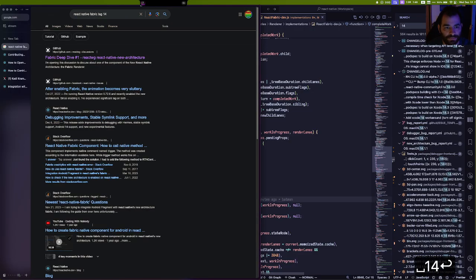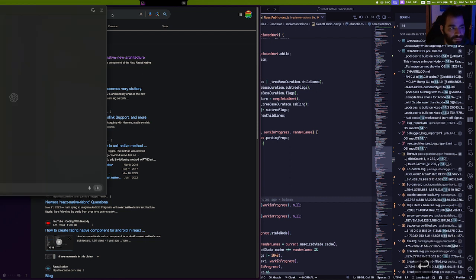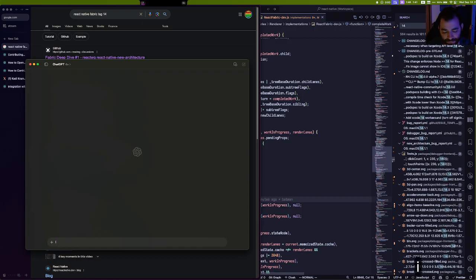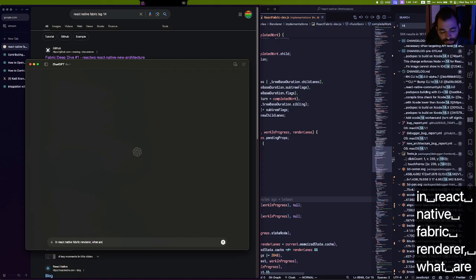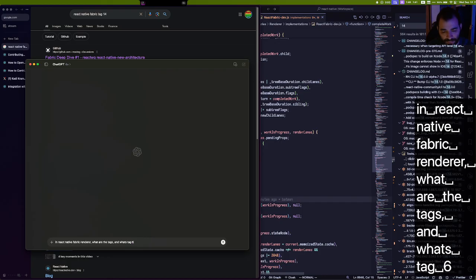I wonder if ChatGPT knows anything. Let's do a quick test. In React Native Fabric renderer, what are the tags and what's tag 6?